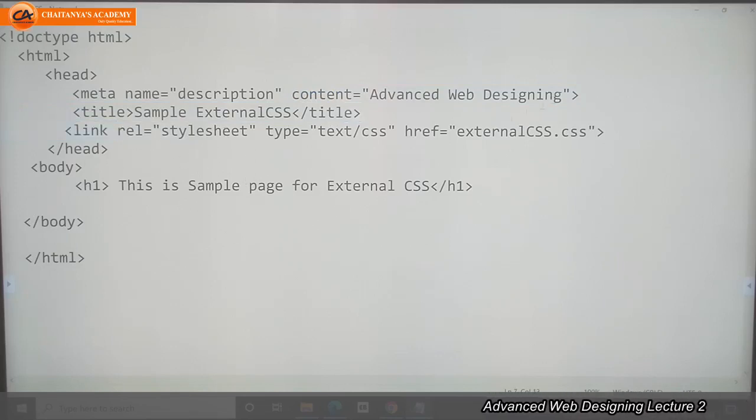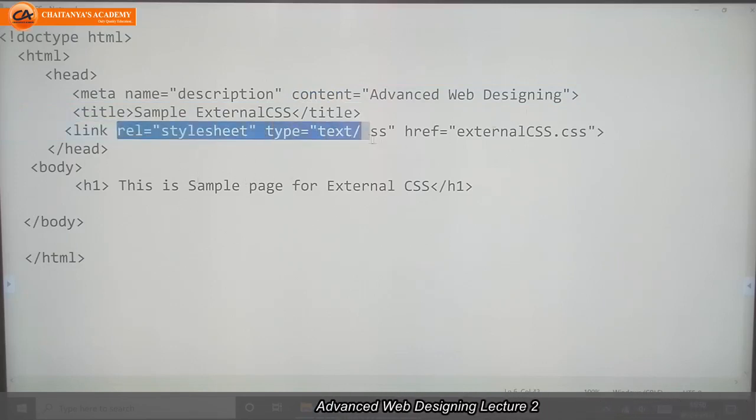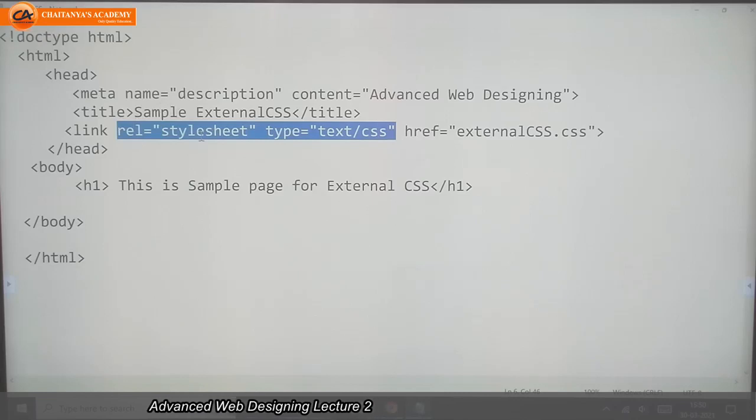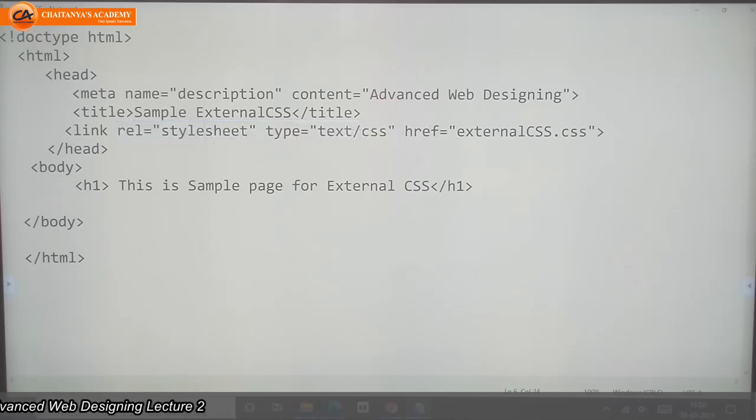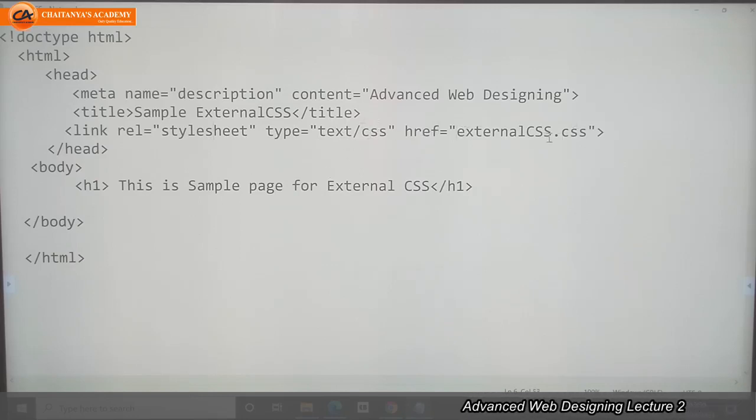Of these, 2 attributes have constant values that will not change for any other programs: rel, stylesheet, and type, text or CSS type of file. The href value changes according to the name of the file; whatever name we give the file, we have to write here.